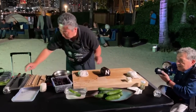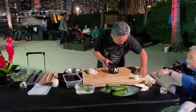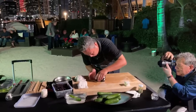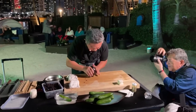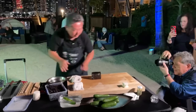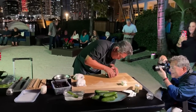And sushi is more than just rolling a roll. It's the whole preparation. The rice has to be perfect. When you fry the tempura, just to give you a quick example, the oil's got to be, of course, very hot. But the batter that you fry the items with has to be extremely cold. The reason for that is when it hits the oil, it has a huge reaction and it becomes extra crispy. Those are the little things here and there that people don't learn when you're just kind of apprenticing next to sushi chefs.